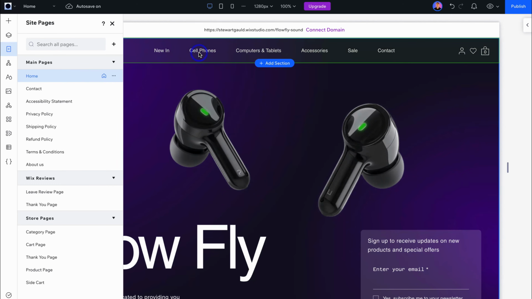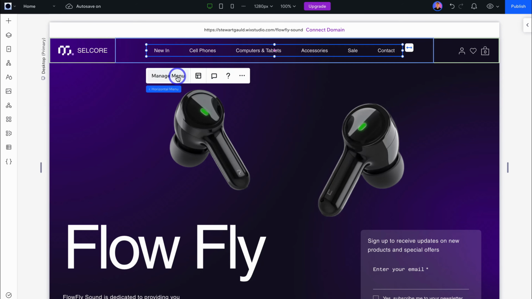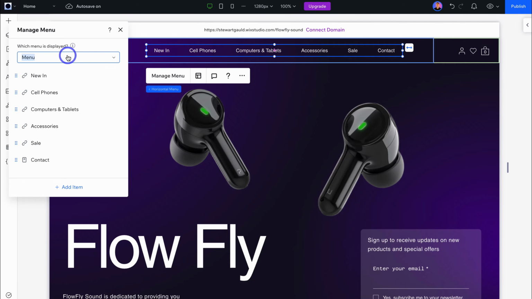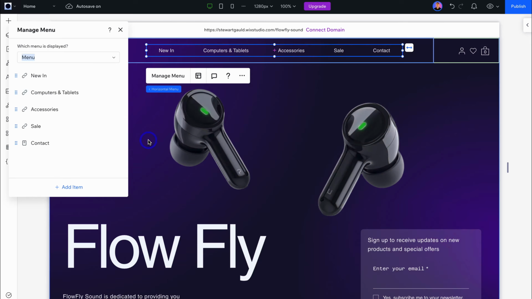And to customize this header, this menu, on our website, we can simply click here and click on change menu. And you can see the menu over here. We can simply add an item and link that item on our menu, and also make changes up here. For example, I'm going to click here and remove this from the menu, then navigate over to this item here, click on the 3 dots and rename, and call this headphones and earphones. And I'm happy with that.